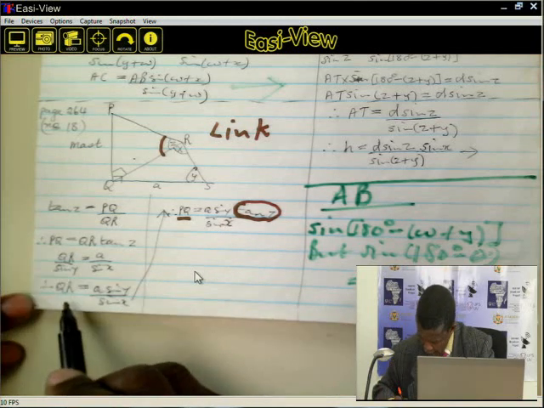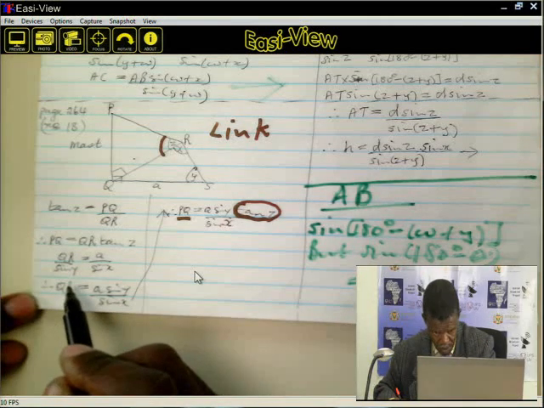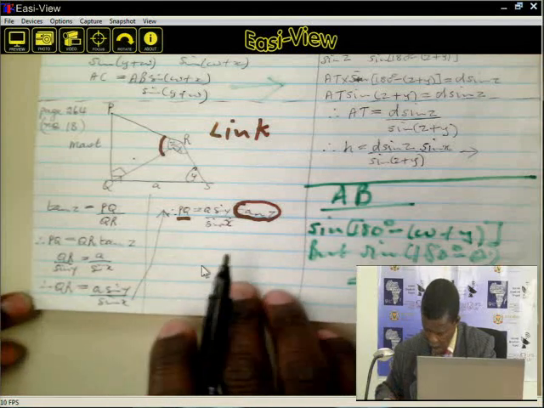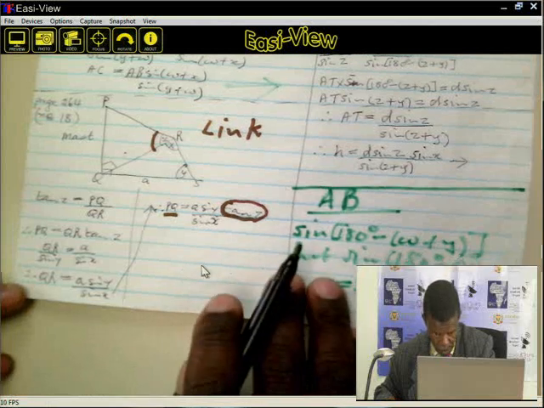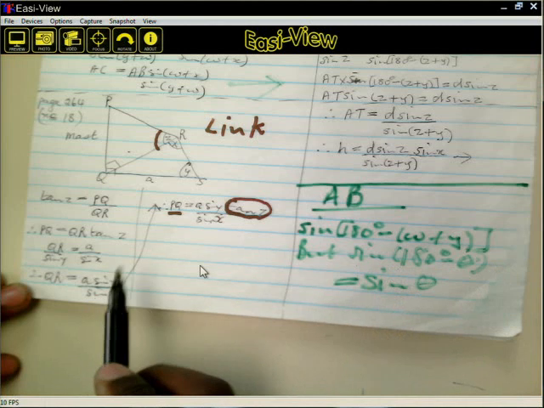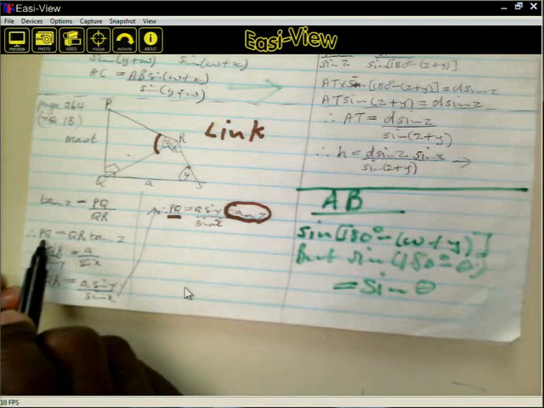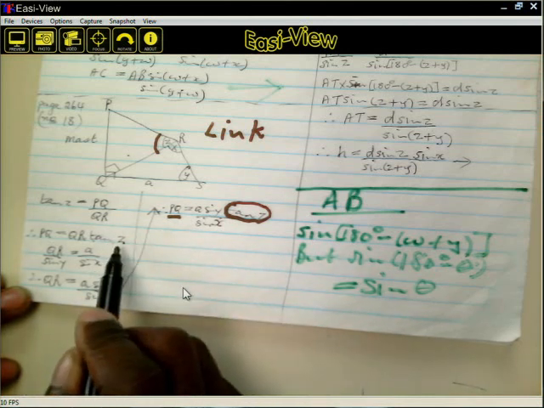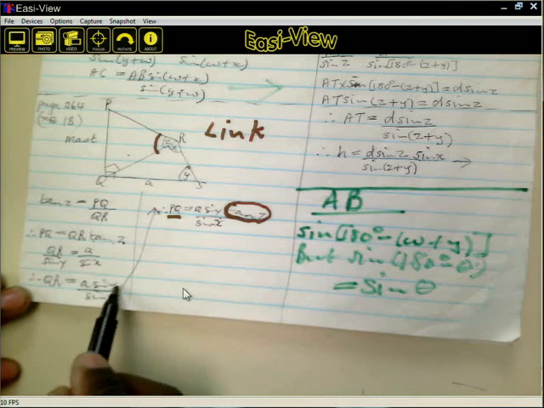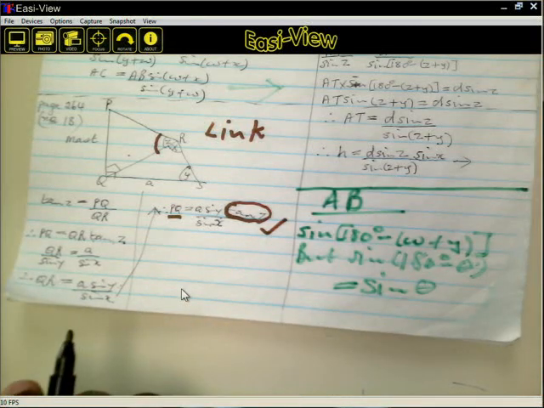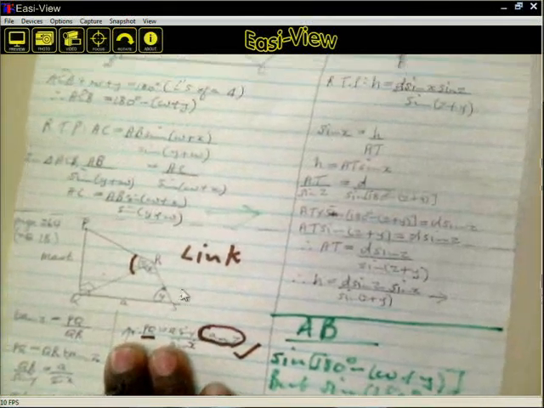And then we make QR the subject of the formula. Why do we make it the subject of the formula? I will explain to you in a short while. When you do that, you get A sine Y over sine X. So you go back to PQ is equal to QR tan Z, and instead of QR, you put A sine Y over sine X, which is what you were required to prove. It is easier, actually, than you think.